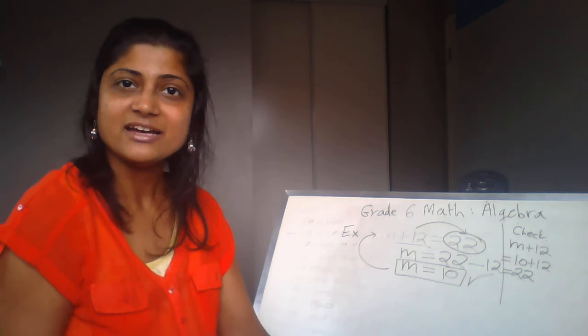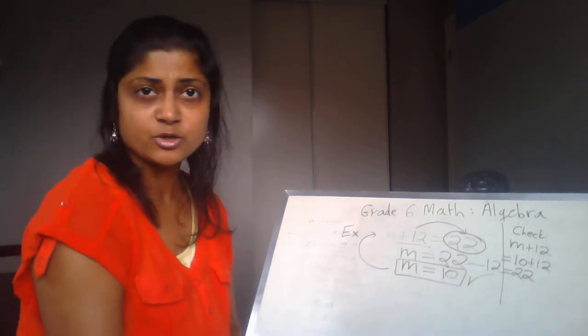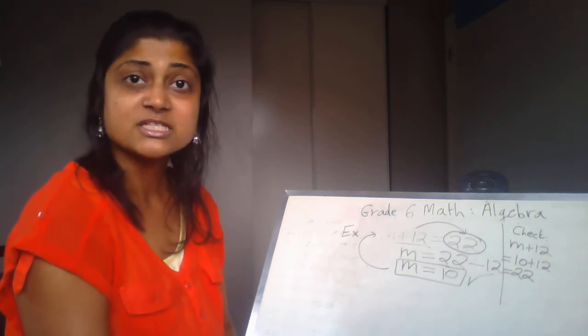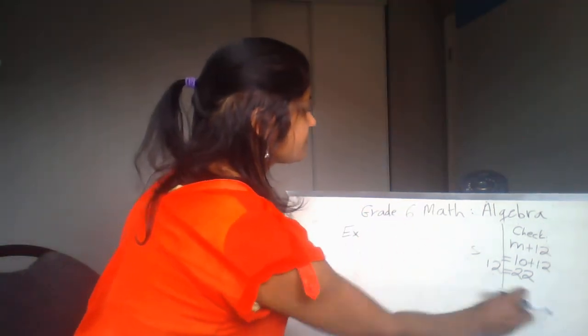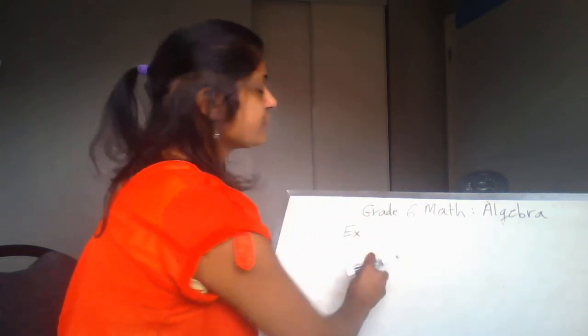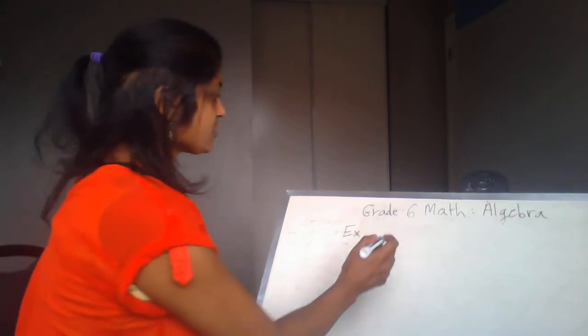Okay, so with that, let's move on in the textbook. All right, the next section we're going to go through is solving equations by addition. So I'm going to take off this example here, and we're going to go through a really simple example because the concept is the same. So let's try this question here.